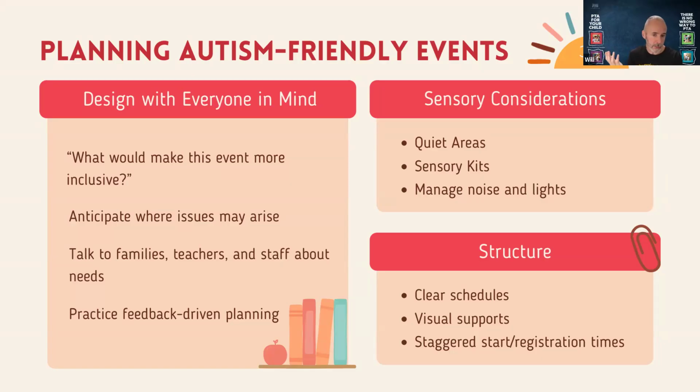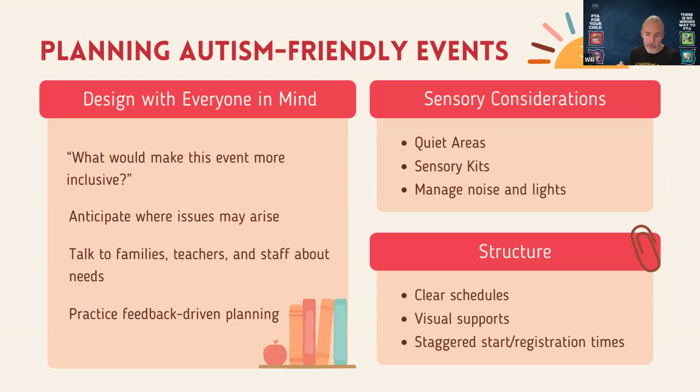And we can consider things like sensory considerations, which we've kind of touched on. Some things we might consider are quiet areas or sensory kits. Are we able to manage the noise and lights? Because that's the thing, if you're having a school dance, there's going to be music. No one's asking you to not have a DJ at your dance. But we might say, can we manage it somehow? Does it have to be so loud? Or can we set it up in a way that if you're in this area, it's loud and you can dance and have fun, but if you're in this area, it's a little more subdued? Or can we manage it by having available noise canceling headphones, or by communicating to families to bring noise canceling headphones if they need them, right?